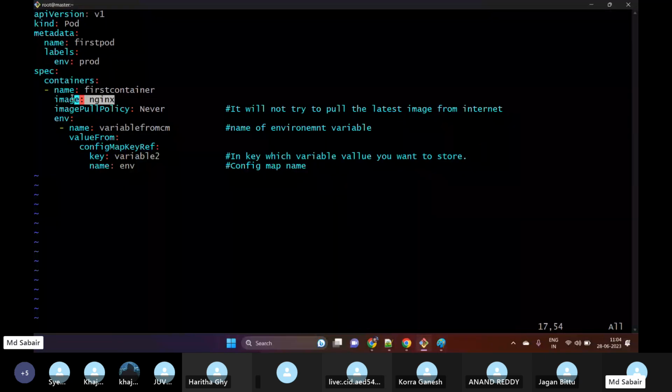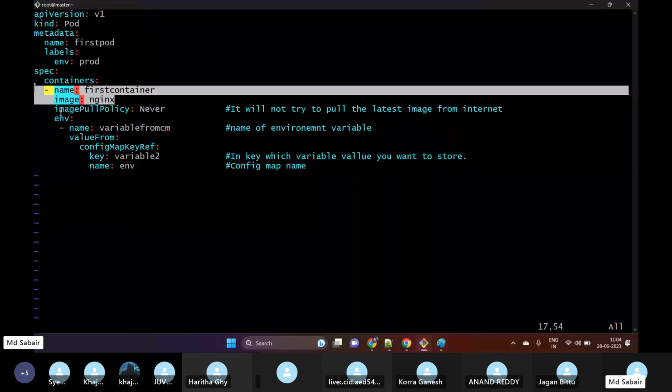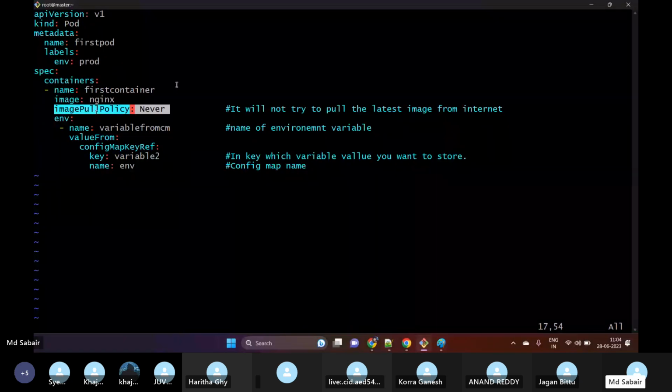Here I have added one more thing, that is imagePullPolicy equal to Never. If I use this policy in my pod file, it will not try to pull the latest image each and every time the pod is getting started. If there is any image available on our local machine, it will use the same image. This is just to avoid interaction with the internet each time the pod starts. This is not mandatory for config maps, but I forgot this, so I thought let me add it over here.